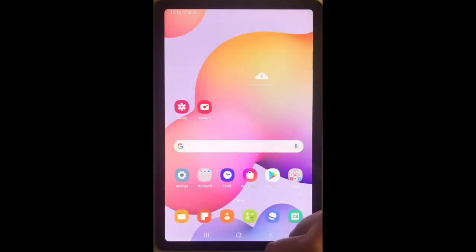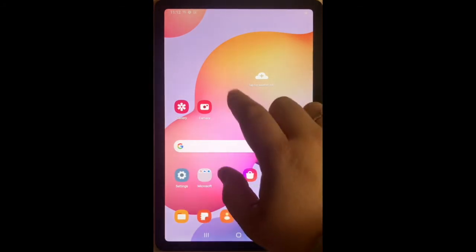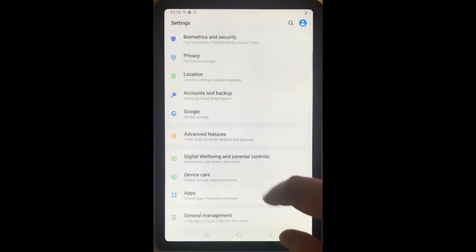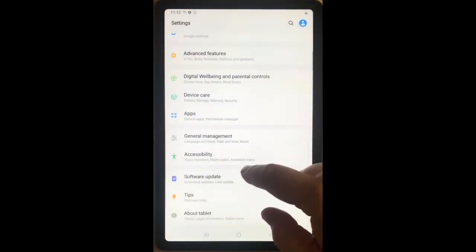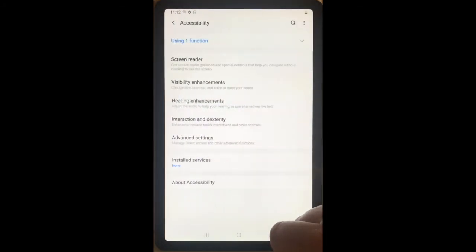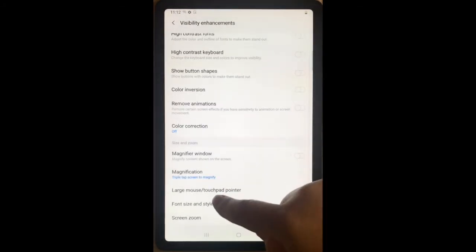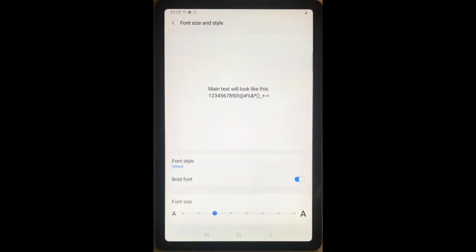But then also, if we want to adjust all of the fonts of whichever app you might be opening or reading text messages, we can do overall font size under accessibility, visibility enhancements, and font size and style here.